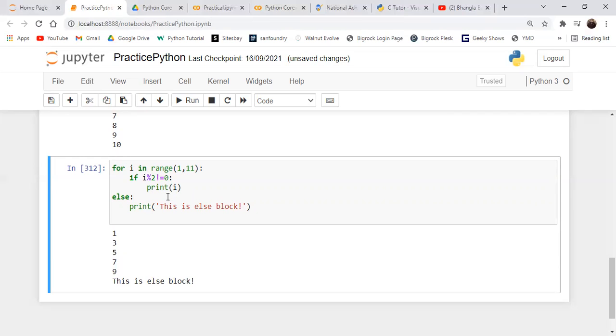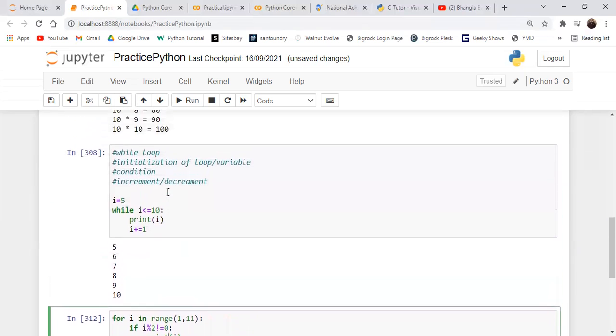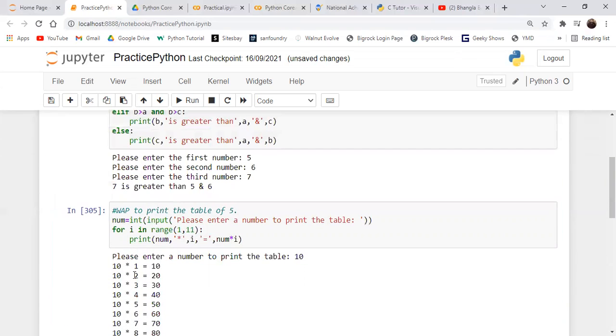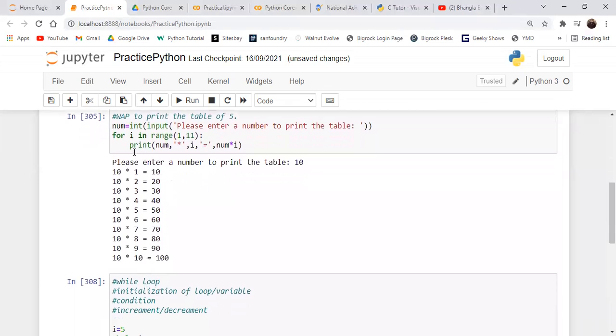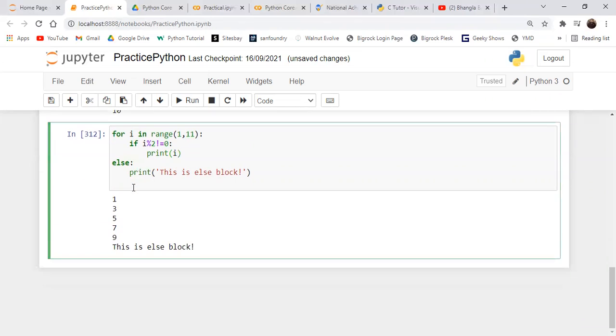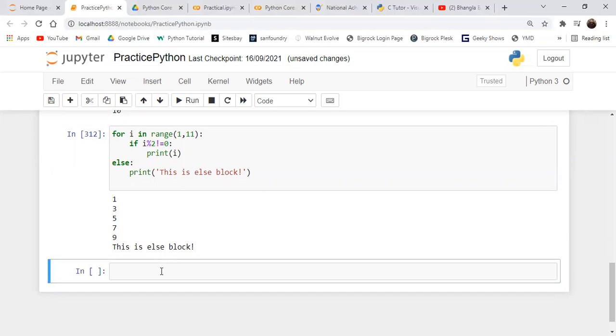Now you can also print the table of a number given by the user by using a while loop. Suppose this is my initialization, where the loop will start from, right?